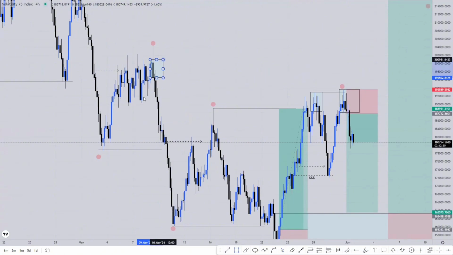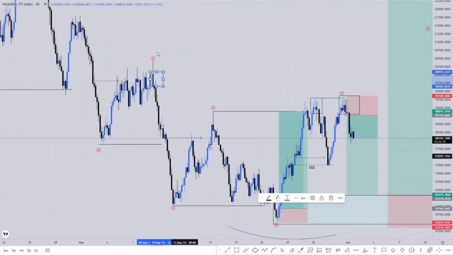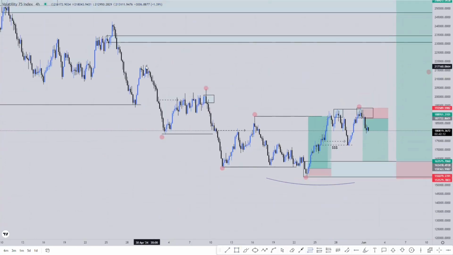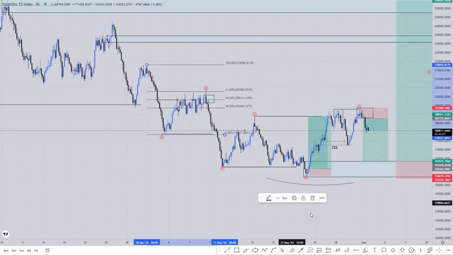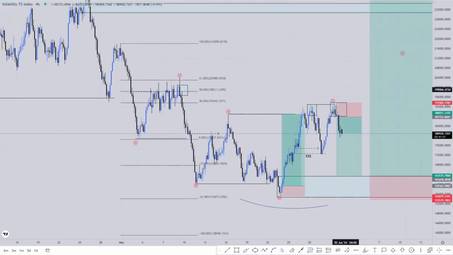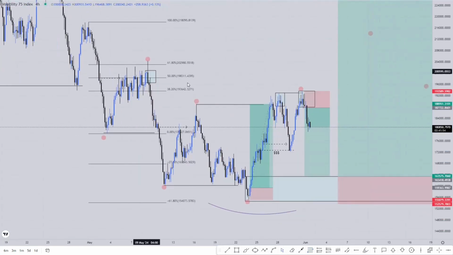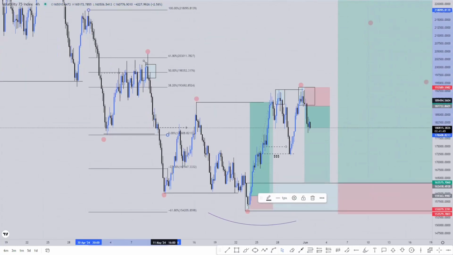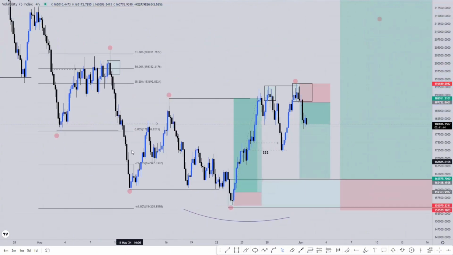One could have taken swing sales there, targeting that leg, as well as even extending. If you wanted to extend that trade, you would have taken your lower high, from that lower high to this lower low. You could have taken your Fibonacci like this. Let me see if I can add my extensions, negative one as well. So my only relevant Fibonacci extension levels are basically these ones. So you could have even extended holding the trade to those Fibonacci levels, as well as even structure like that.